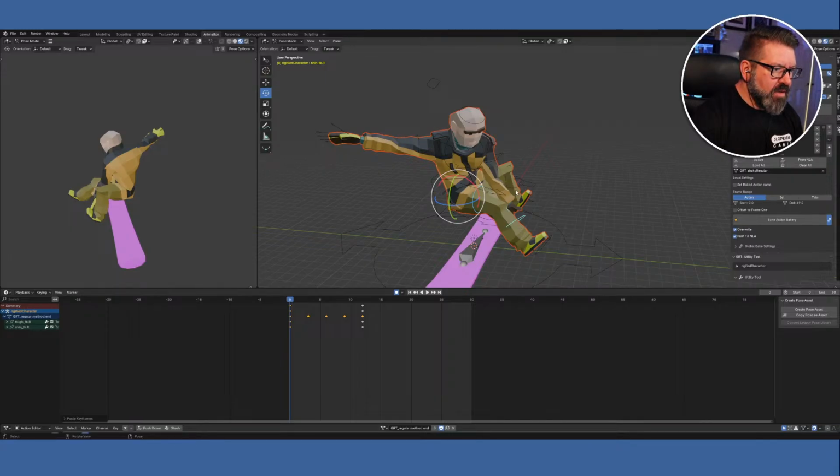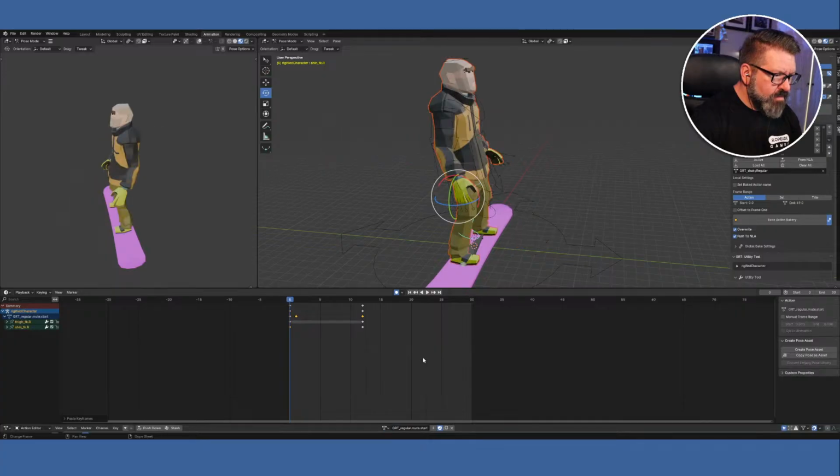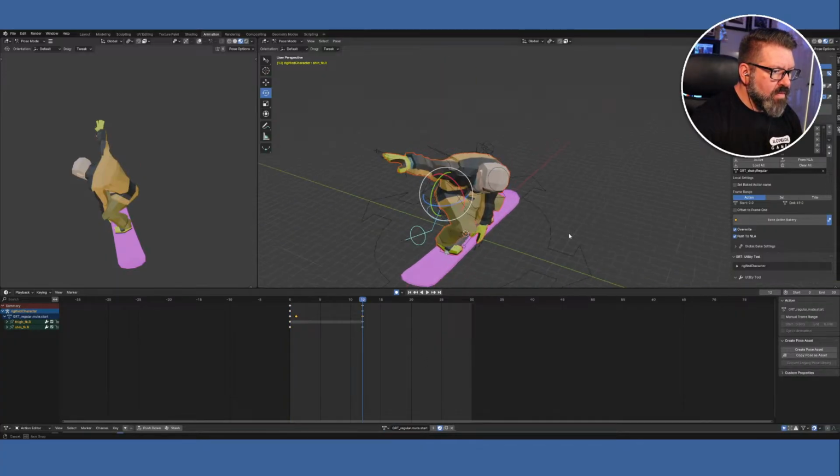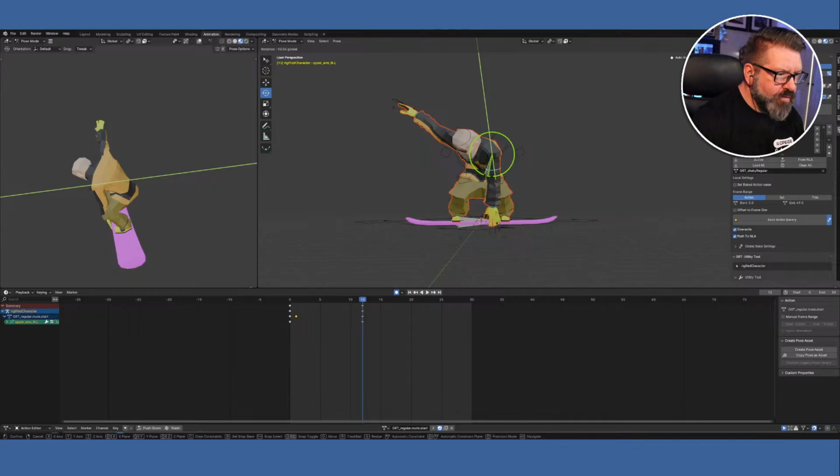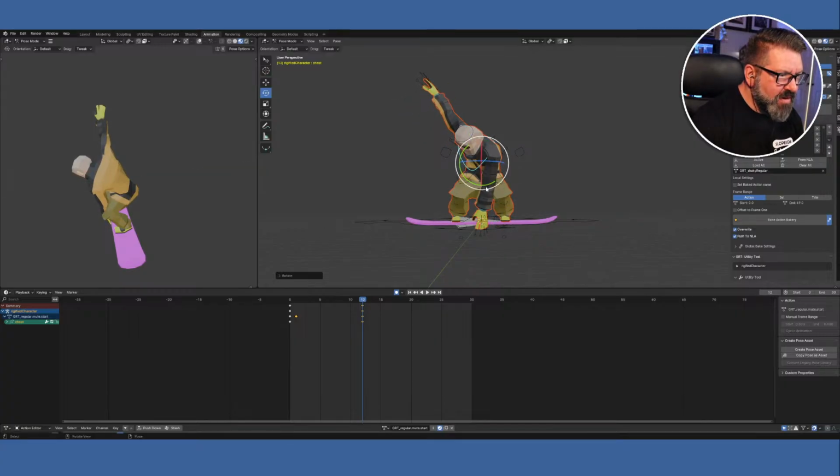Let's go take a look. Something like that. And then, yeah, see, that does get us a little bit lower grab.